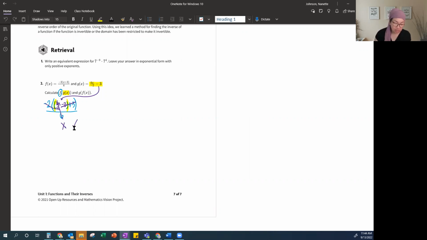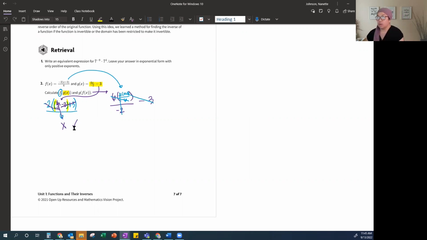And then I'm going to do vice versa. I'm going to use g as my outside function. So this is going to go over here. So big G. So I'm going to go 6 big parentheses over -2 minus 3. And now I'm going to stick this F into my G, right? I'm going to plug F into my G. So that's -2 parentheses x plus 3 close all over 6. And again, you can kind of see how they're canceling each other out, like the 6's and then the -2's and then the +3 -3, leaving me with x.